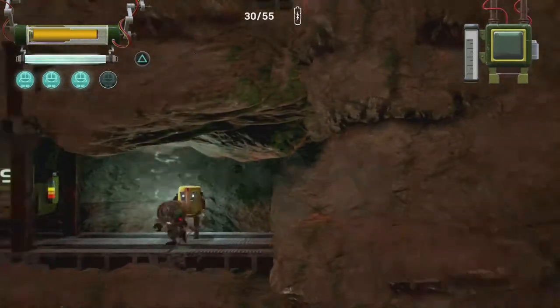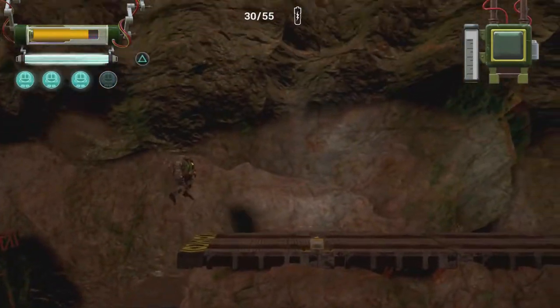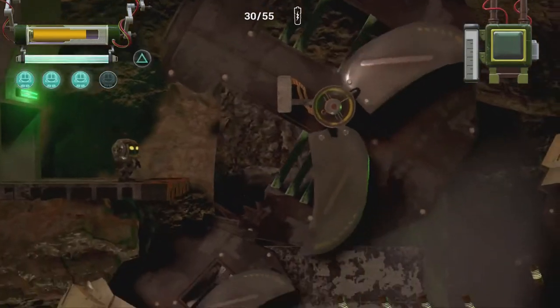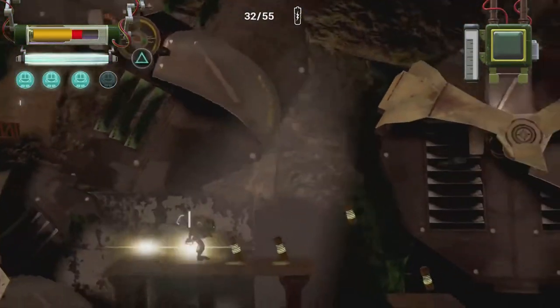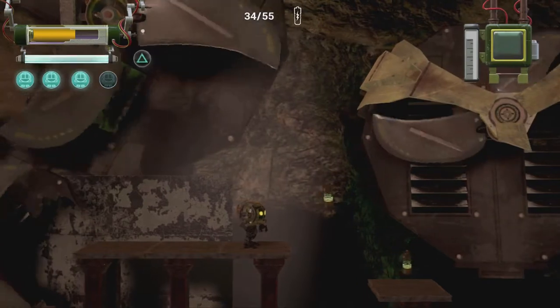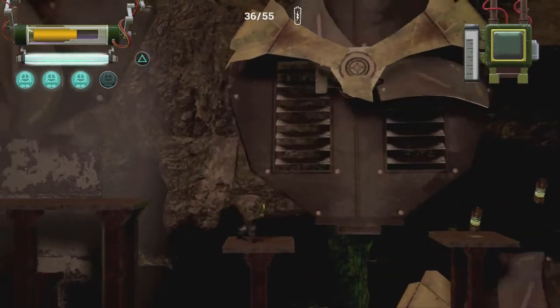Ooh, what's this? Nice. Again, no idea what that does. Probably should have paid attention at the beginning, but I did not. Ooh, here we go. Ooh! He didn't like that, did he? That's not going to hit me, is it? Nah. We're good.